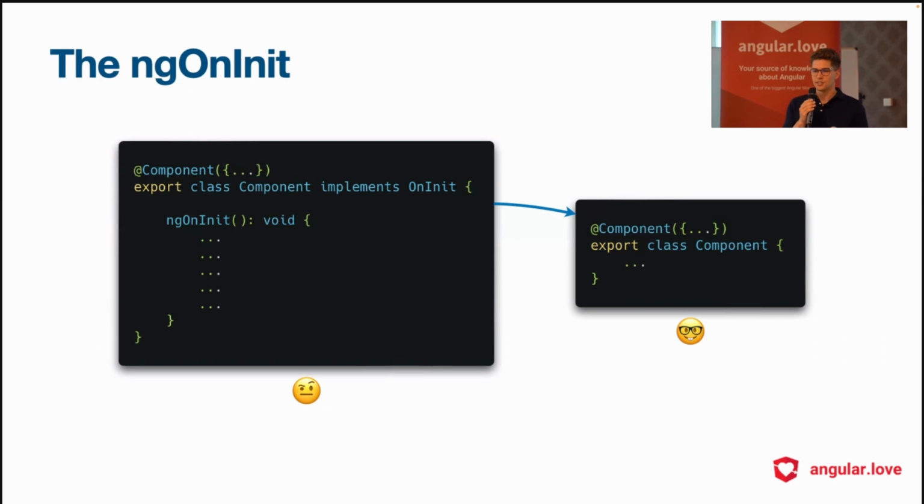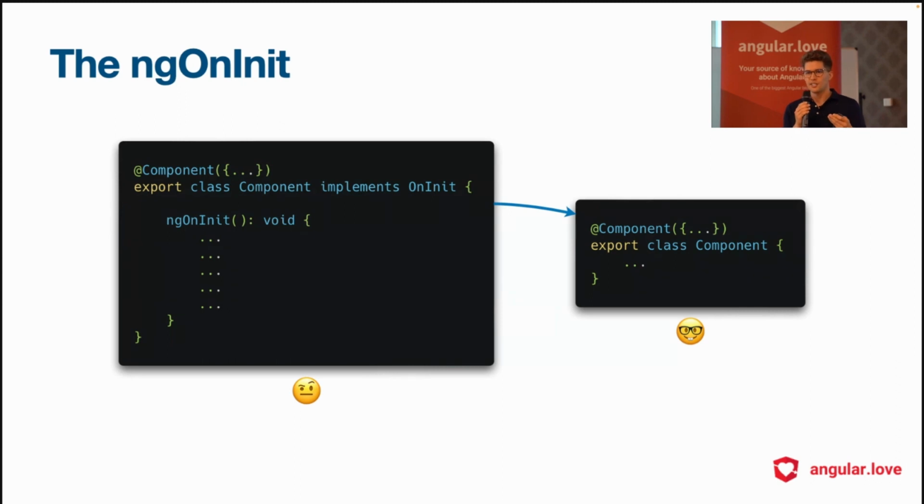So the ngOnInit is a lifecycle hook provided by Angular, and this is the moment of time when Angular has initialized all data-bound properties. So it is a useful hook. It is a useful function that we can use in the components. I'm not saying it's not useful at all. I'm just saying that we tend to overuse it. We tend to fill it with too much of initialization. We are putting too much setup code within it.